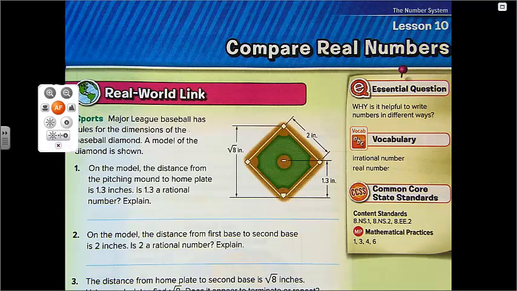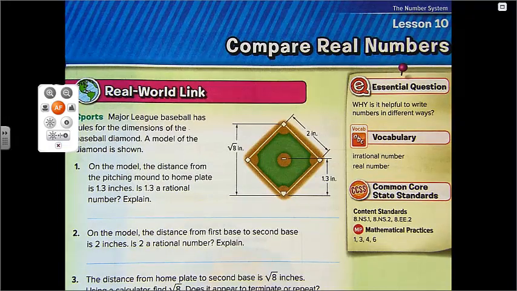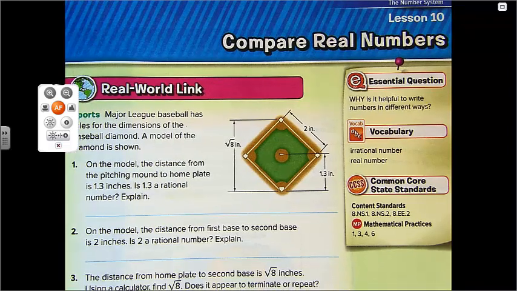This is talking about comparing real numbers. This entire unit has been talking about rational numbers and what a rational number is. Hopefully you remember that a rational number is any number that can be turned into a fraction. Likewise, if you're talking about decimals, a rational number has a definite end, or it repeats. If it doesn't have a definite end or it doesn't repeat, then it is not a rational number. That's what we've been talking about this entire time. So let's look at some more questions based on that.